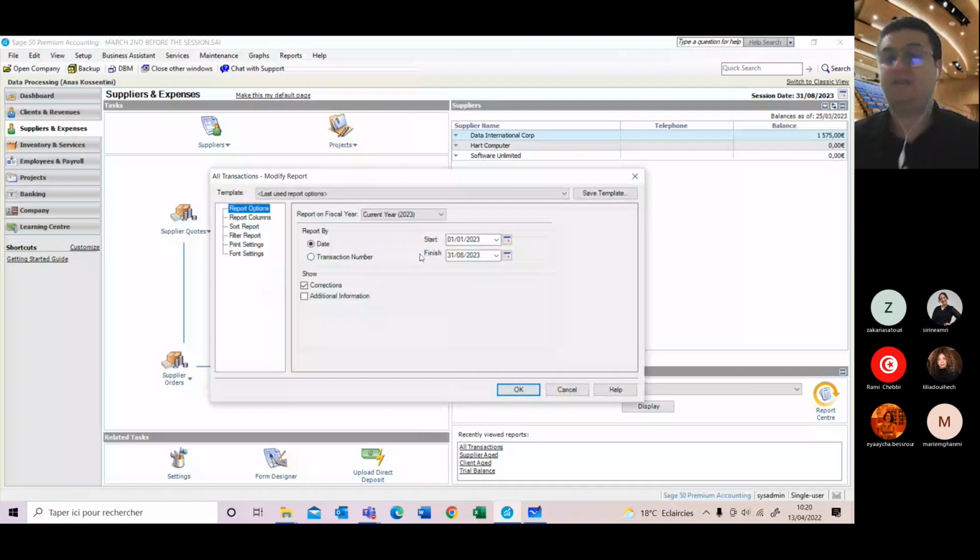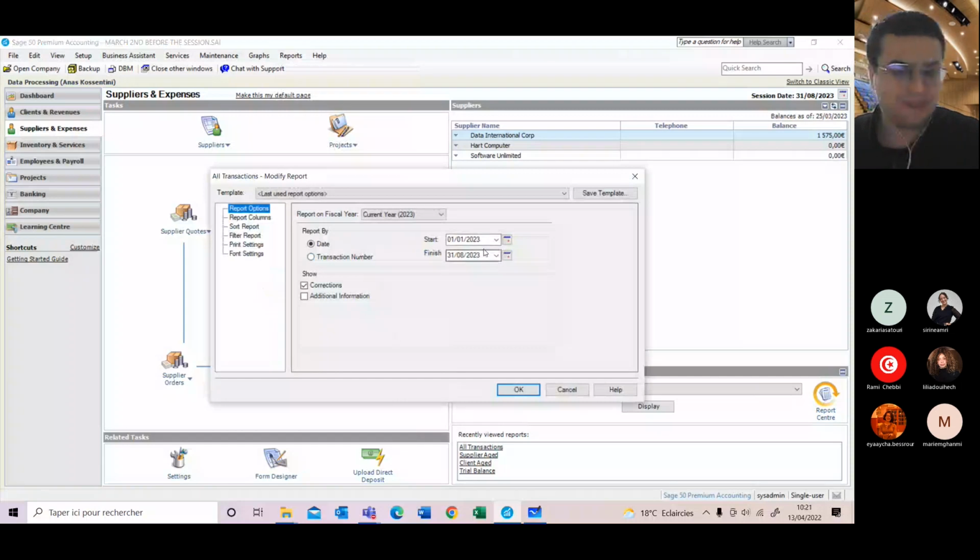And then you're going to select the period that you're looking for the journal entry. So it means that if you have in your company, I don't know, 1,000,000 transactions and you're looking for a particular journal entry, you can make this search much more accurate by just selecting the start and the finish period. So you remember that the transaction has been processed or recorded, let's say the second half of March, okay, so you see March 15th, March 31st. So you limit, let's say, the database to select the journal entries that were recorded during that period.